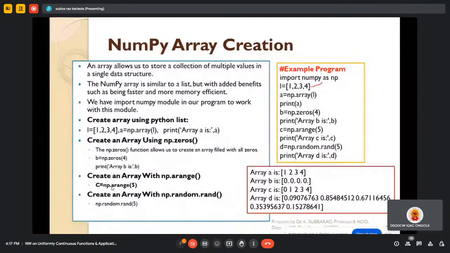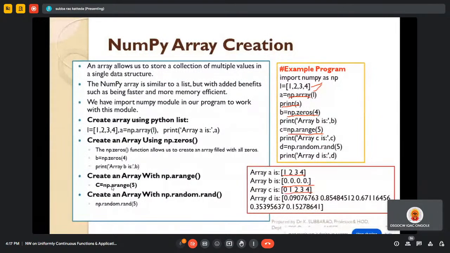With NumPy, an array with 4 zeros, you can create so. If you want to create an array with a range of 5 elements, so this is the array.